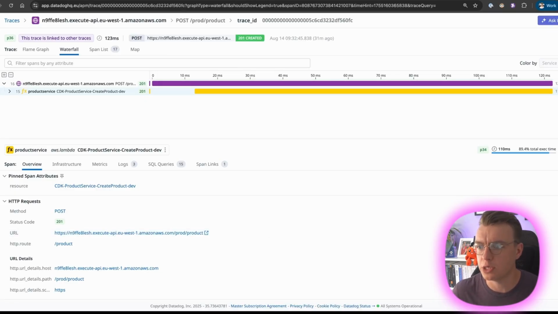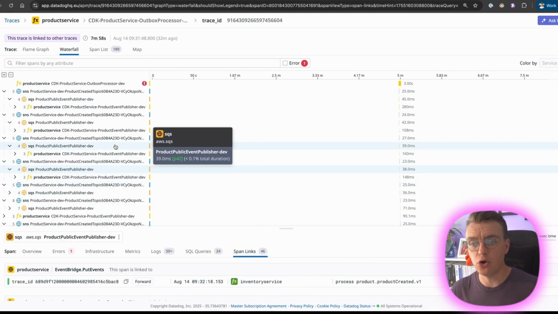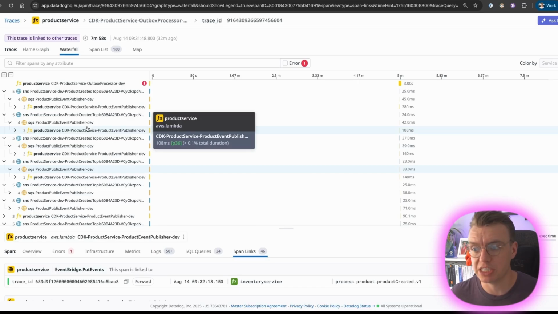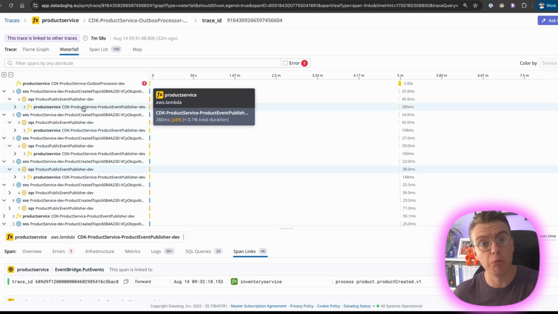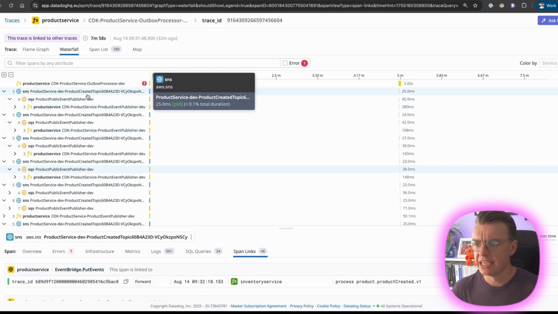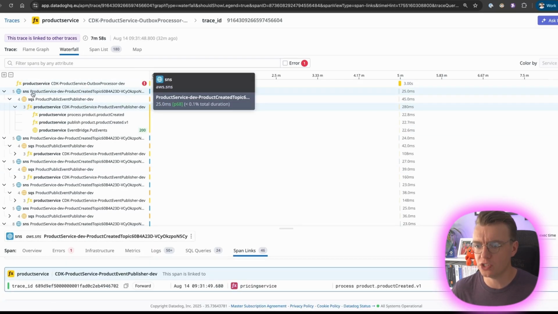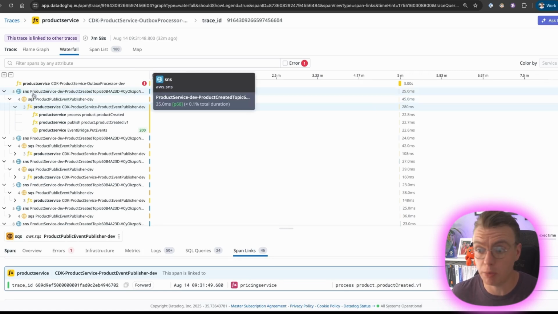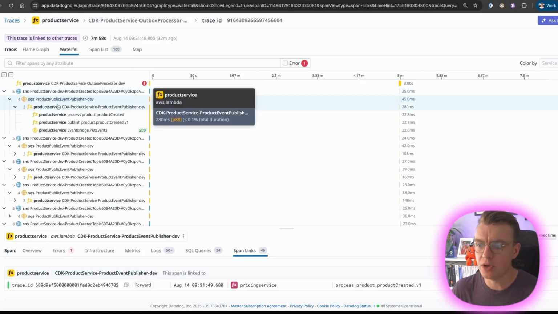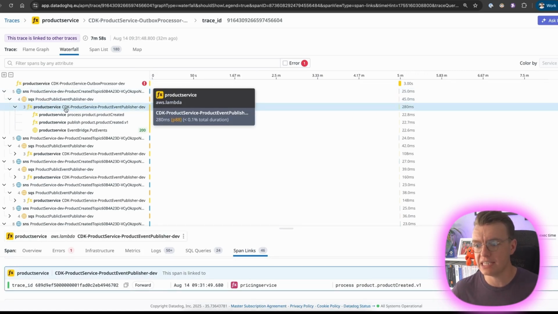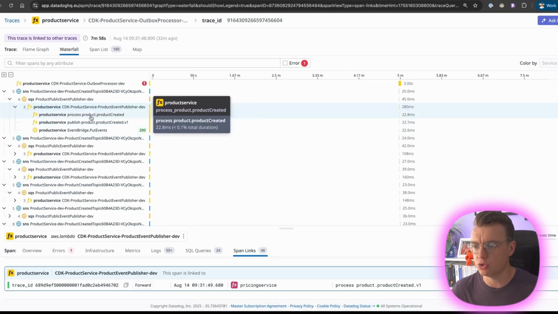What you'll also notice in here, though, is that there is an element of parent-child relationships going on as well, because although this is the outbox processing the messages, you can see that as an individual message was processed, that was published onto an SNS topic, then onto an SQS queue, and then it was picked up by another service, which has then actually done the downstream work. So this idea of span linking aligns really well with the idea of a unit of work.